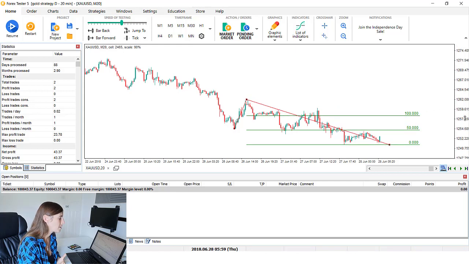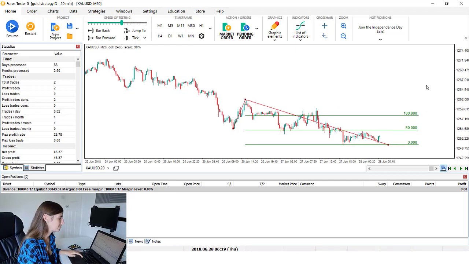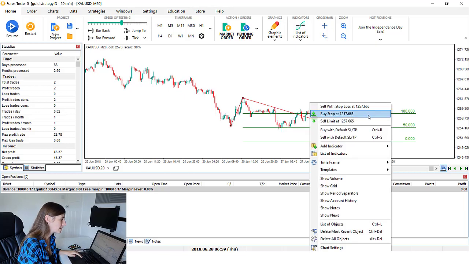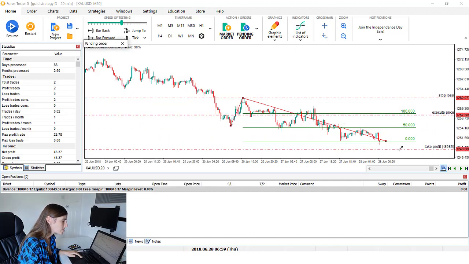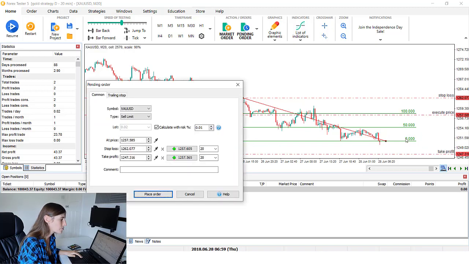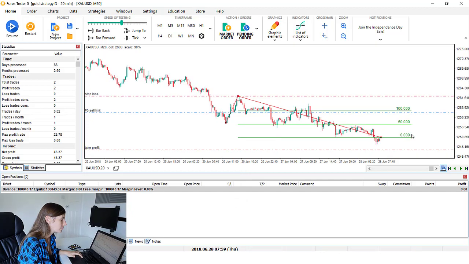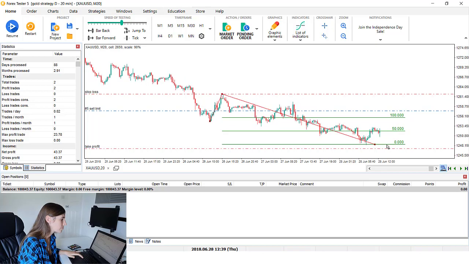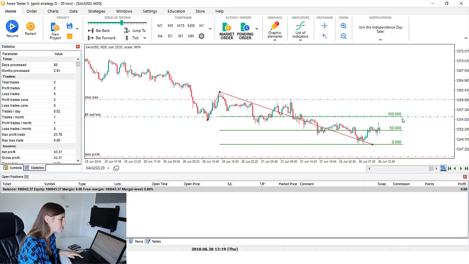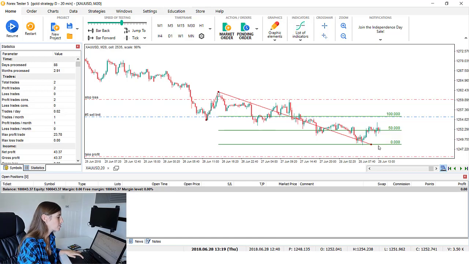And if we get a pullback up here, I might be tempted to get short and just see if we can get a little win on this. Right, I'm going to just set an order here, a sell limit. I'm going to set a stop just above this level here. And I'm going to target the lows, let's target 47 for a roughly 2-to-1 profit loss ratio there. Right, I'm going to drag my order down to the length of that reaction leg as price is pushing down, just to trail that order.